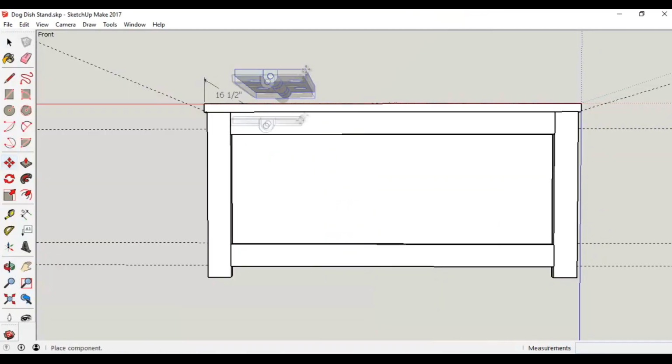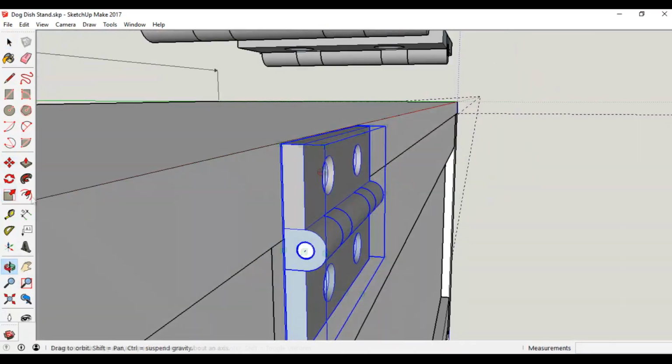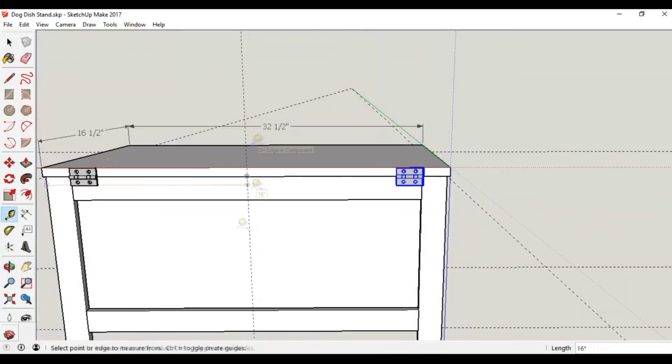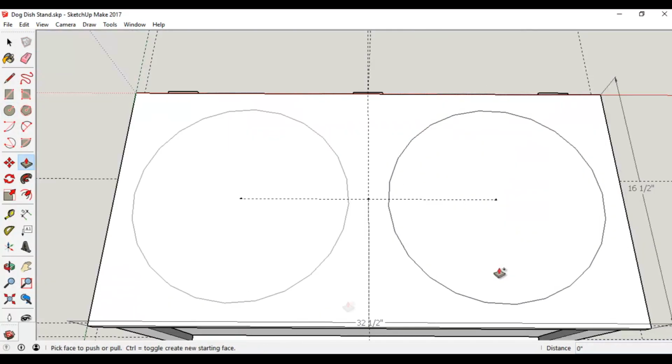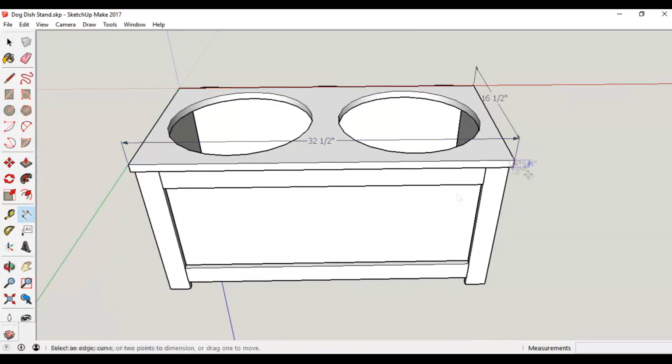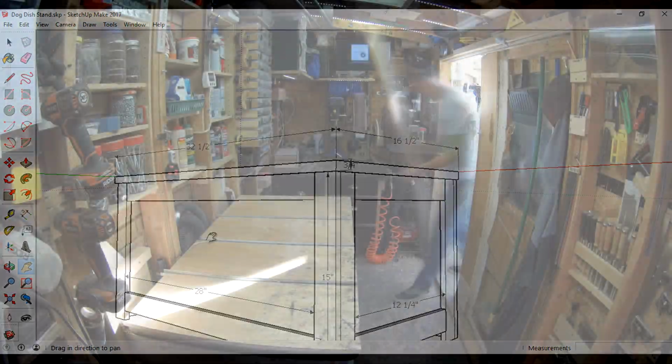And then I'll go ahead and put hinges on the top. And after I've got the hinges all on the top, then I'll go ahead and cut out the circles for the dog bowls. These bowls are about 14.5 inches, so they're pretty sizable. I'm just going to do that with the router, mark the center points, and keep them even spacing, and we should be able to get right into it.